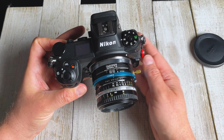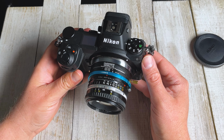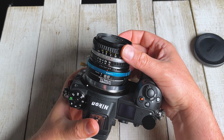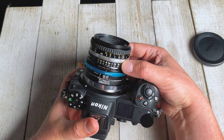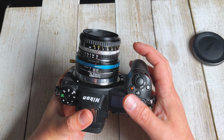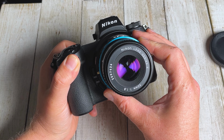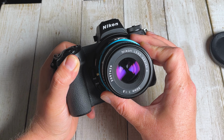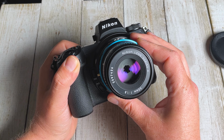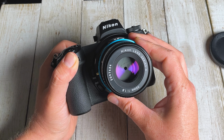And if we leave the adapter in this standard setting, it'll work exactly like a standard manual lens. You will have to focus the lens manually. You'll have to pick the apertures manually. And we also have a little blue ring built into the adapter. This is an aperture control ring. And if you rotate this blue ring, you get seamless, declicked aperture adjustment, which is great if you're shooting video and you want a smooth iris control like that, if you want to smoothly adjust the aperture.